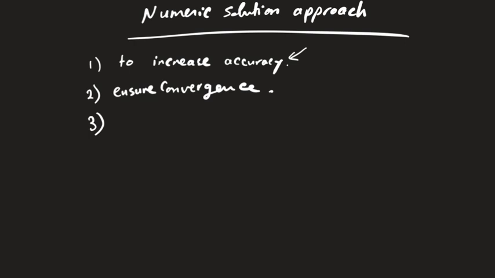So what's the third thing that you care about in numeric solutions? Speed. Yeah. So maybe you meant number of operations, right? So the number of operations or the speed. So getting to the solution in a quick way. It doesn't take forever until you get to the solution, right?